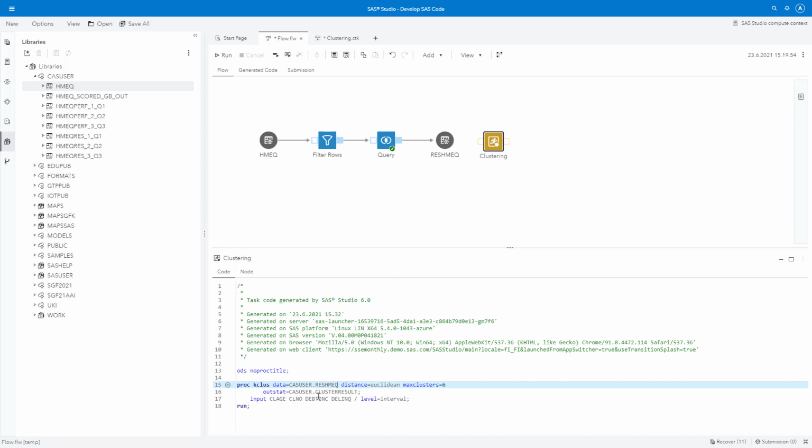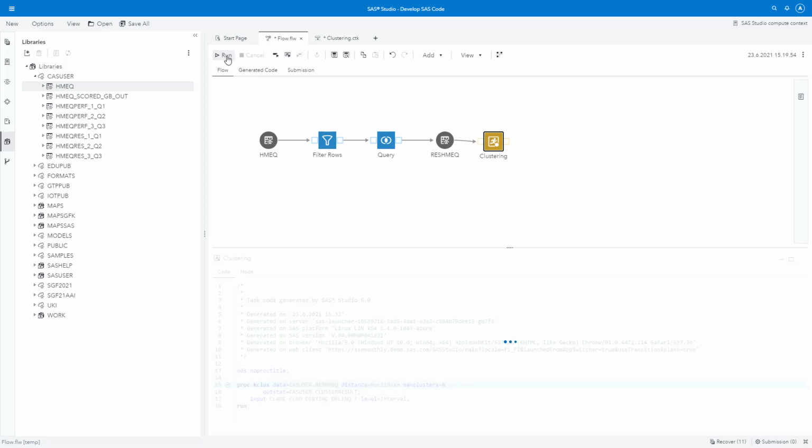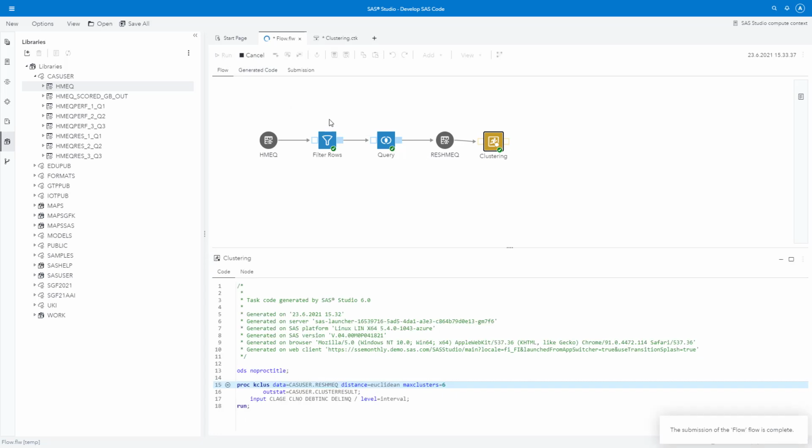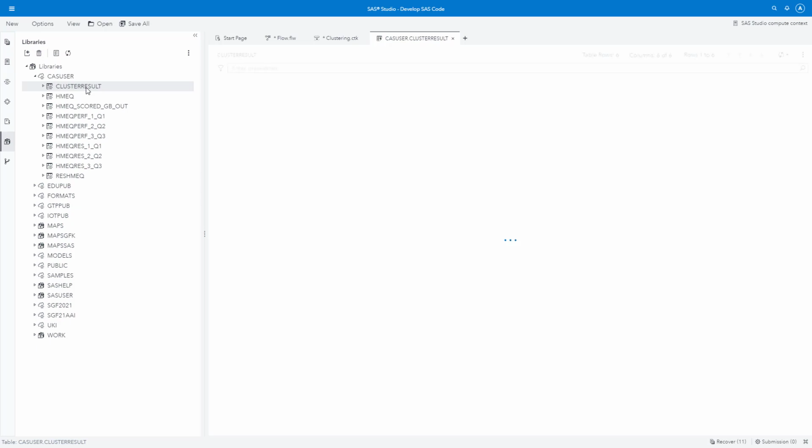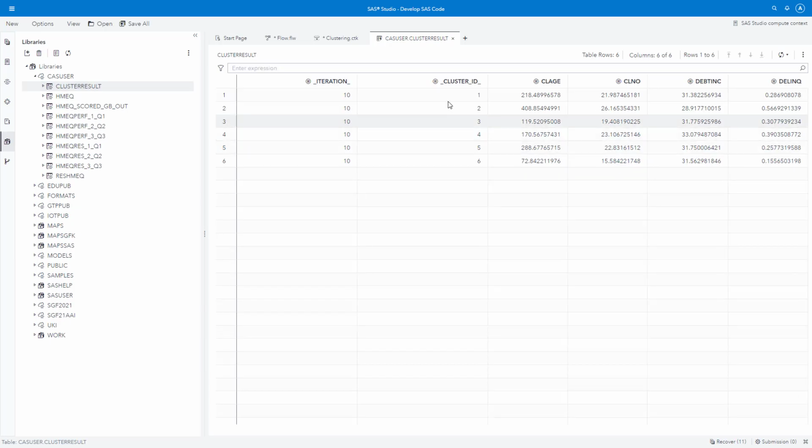We can keep the output data as it is. Then we can connect the nodes and run the entire pipeline. There we go. As the data refreshes, I have the cluster results here in a table in my cache lib, and here you see the 6 clusters we have created.